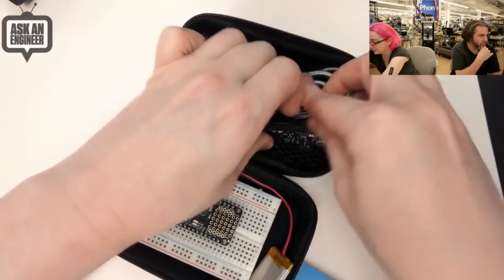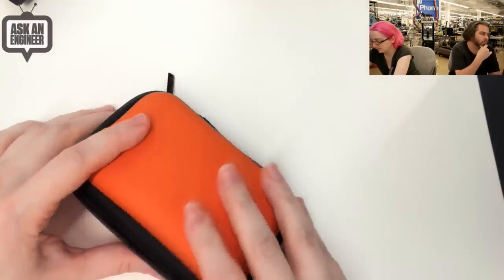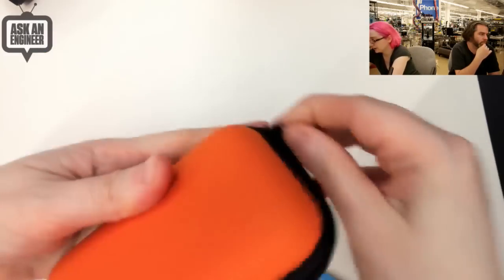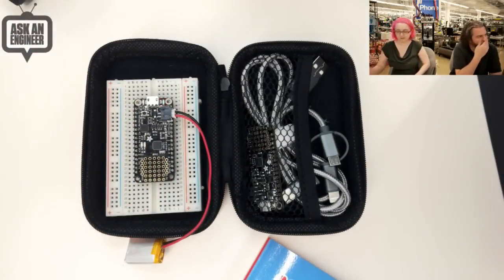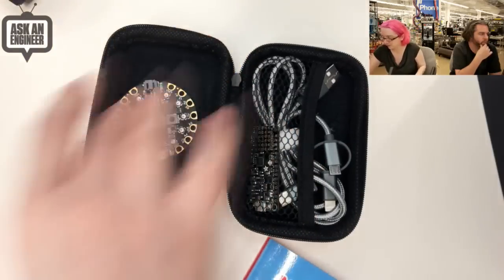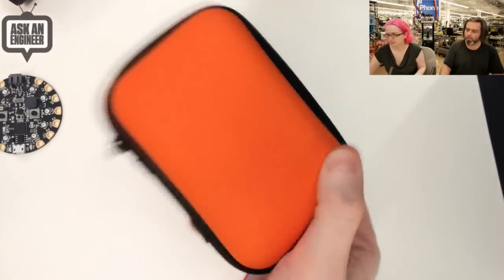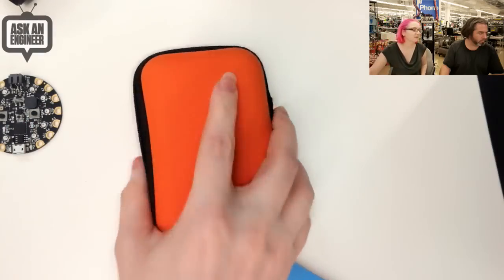Someone said in the chat too — I like to write on it with a Sharpie. There's a nice little hack pack thing, and then you can zip it closed. I like that it's soft, so you can put it in your bag and it won't cut up or break something. You can write on it. Maybe we'll do like a Circuit Playground pack or something like that. It's actually less expensive than some nice plastic boxes. It does not fit the twin hinges of death, but it fits most electronic parts.